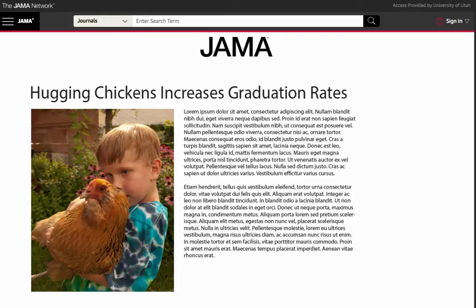Because they're representing a broad brush stroke that this represents all of the medical profession at this moment, that we think we should encourage our children to go out and hug chickens. Oh, by the way, I found out that this is not true. This leads on to my next one.